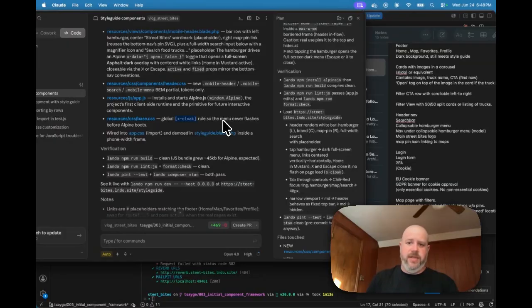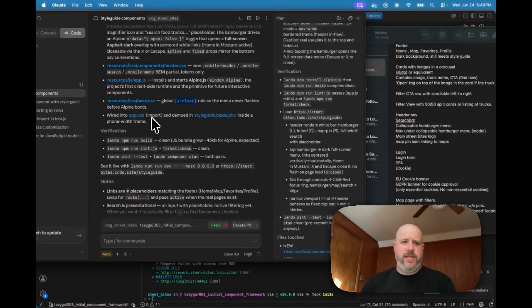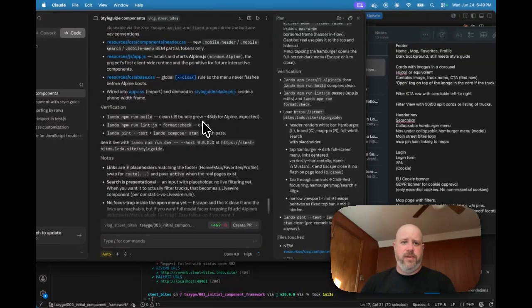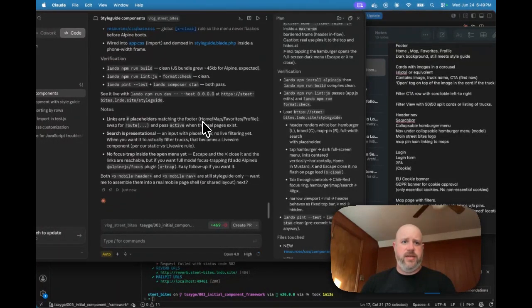It's going to load this first in PHP ahead of the actual implementing of the JavaScript, but we don't want it to blink when the JavaScript actually renders. So x-cloak is exactly what we're looking for. That's what I'm trying to say. Wired it into app CSS so that it imports that logic. It's clean. It ran npm build.